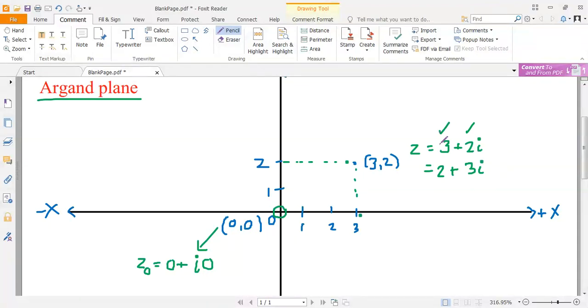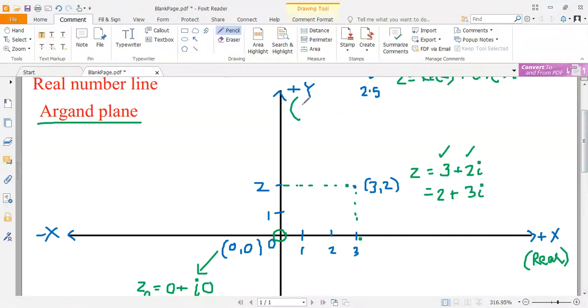Now, when we talk about this complex number, if it follows the standard form, which it does, then this should represent the real part and this should represent the imaginary part. If that is true, then this should be the first point, right? It's in standard form. So this should be the real axis. This should represent the real numbers. And this should represent the imaginary part, right? The first number will represent the real part and the second number will represent the imaginary part. So the point 3 should be on the real axis, on the horizontal axis, not the other way around.